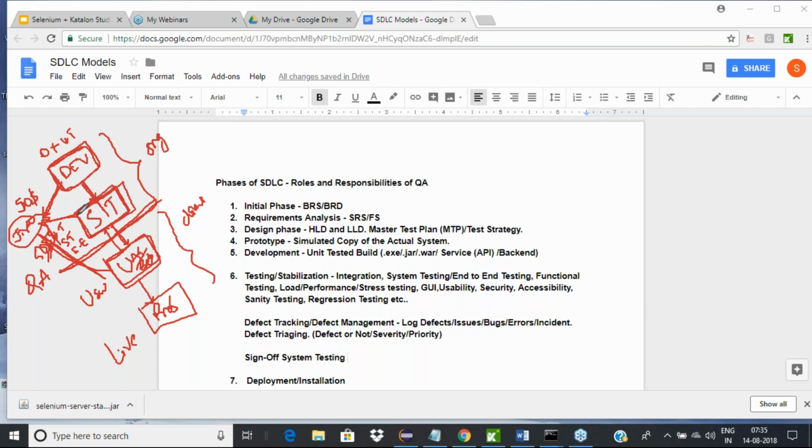Then again, he will give the latest code, which will go to SIT. We will again test it. Obviously, we'll be more and more careful this time. We'll test it, then we'll release it to the customer. So anywhere, I don't know, maybe $1,000, $5,000, I don't know. So the cost can increase exponentially.